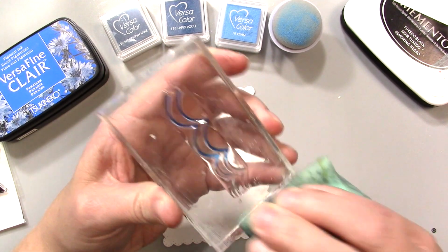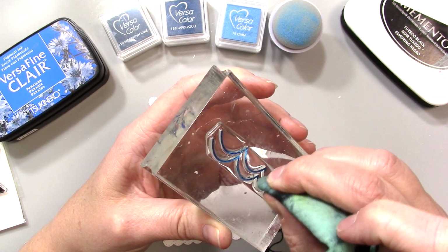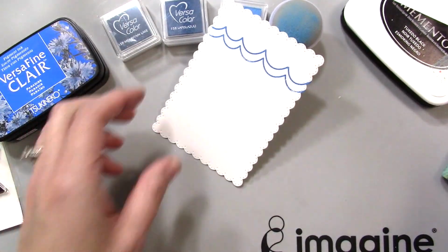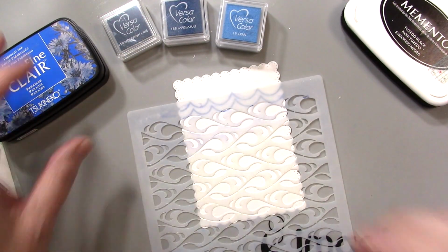And I'm inking up the stamp twice. The first time I just stamp it normal. The second time I'm inking it up and then removing a portion of the ink right to the point of that wave, so I get a continuous wave all the way across my cardstock.